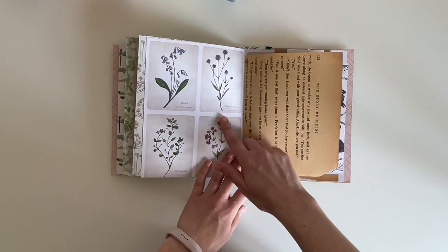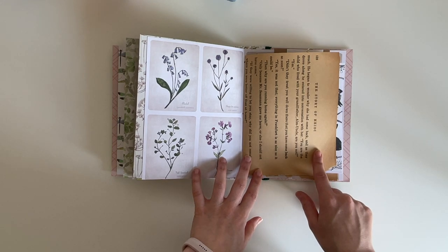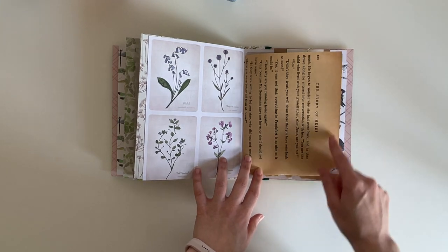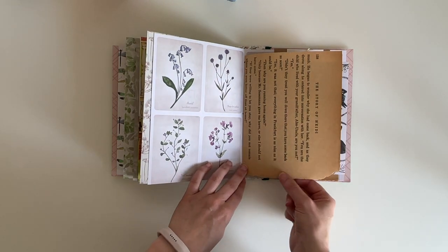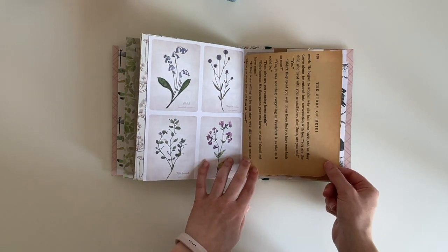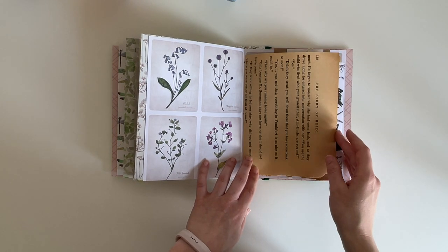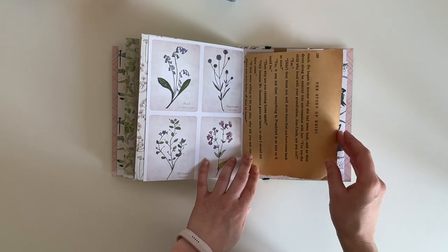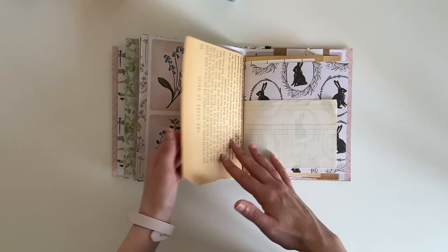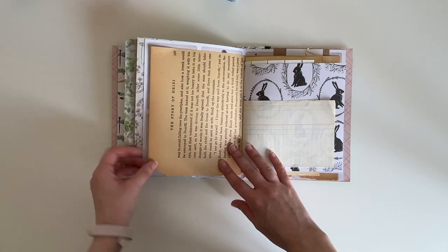I love this paper. This page is from a Heidi storybook — the book is from 1934 and I absolutely love all this colouring down the page. The book was in tatters; I only paid about 50 pence for it in a charity shop and the spine was completely broken, the covers were completely creased, and the pages had been ripped and had some water damage. I tried to salvage as much as I possibly could, but I just love the colouring on it.